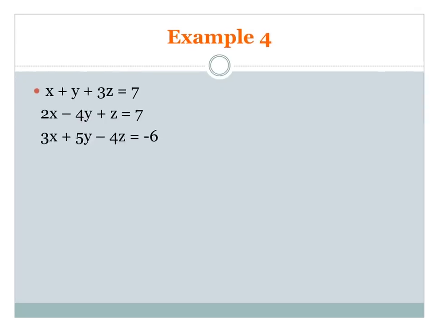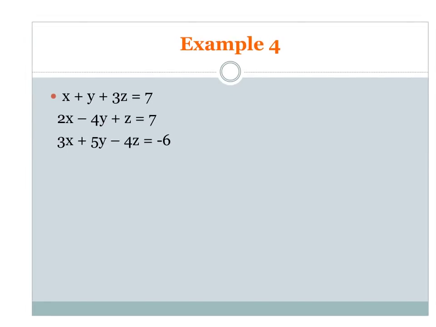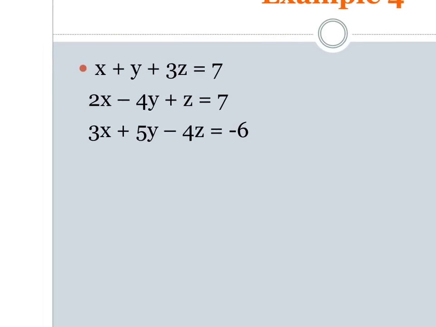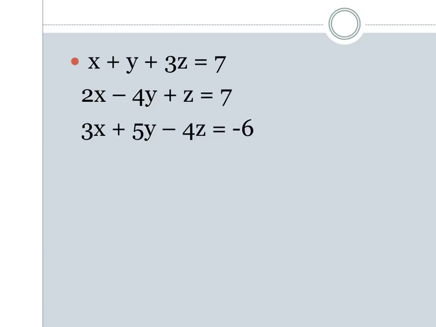Okay, last example, it would say the same thing. Solve your system. You again have 3 variables, 3 equations. So we're going to work through it again. Again, try to plan it out ahead of time. I know I have to cancel out 2 things. So this time we can grab 1 and 2 and then do 3 and 1 to cancel out the x's. There's positives and negatives mixed within here, so it doesn't really matter. I'm going to number them 1, 2, and 3.